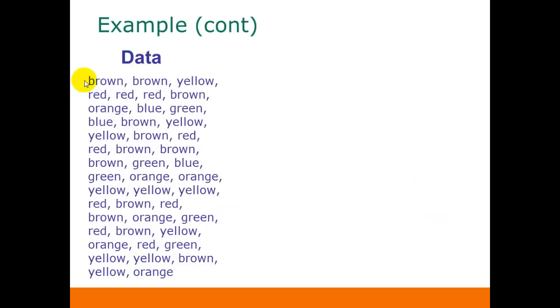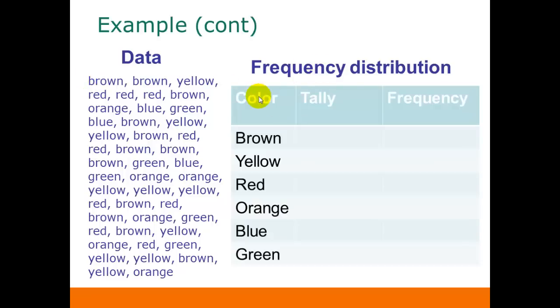So here's our data again. To construct our frequency distribution, we're basically just going to make a table that lists all the categories for the data, in this case the different colors. And then we're just going to go through this list of data and put a tally mark in each category as we go through the list. And when we're done with that, we'll count up the frequencies for each color. In other words, how many M&Ms of that color were in the bag.